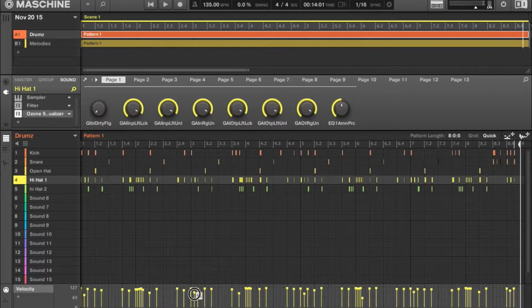Never have the velocities at the same position. You want them to be completely random. Okay, so make sure that they're not all the same. If you really look at what a real drummer is doing, there's no way that his hand is hitting at the right velocity on that hat on a full drum set. So you have to make sure that all of them have a random velocity for each and every MIDI.